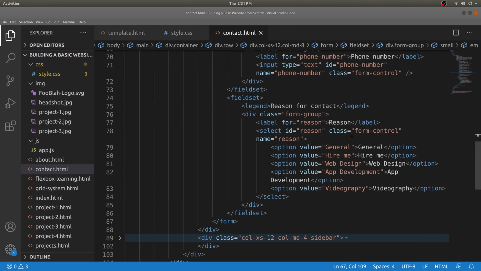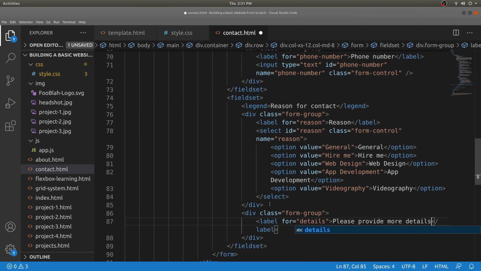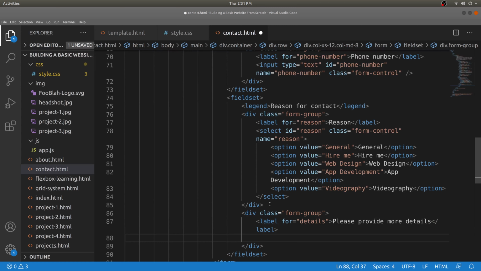So we're going to do the div class form group, and then the label for details, and then please provide more details, right? And then here, instead of using just an input field, let's go ahead and allow them to enter as much information as they want.